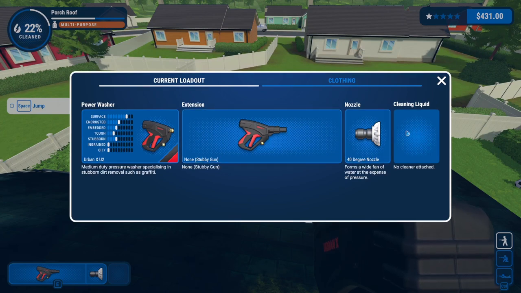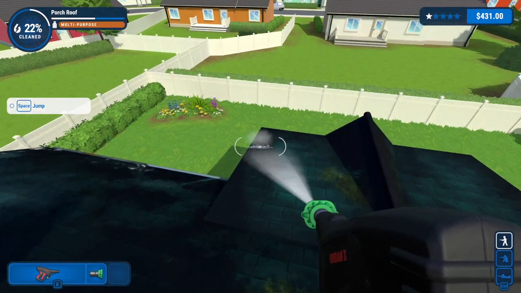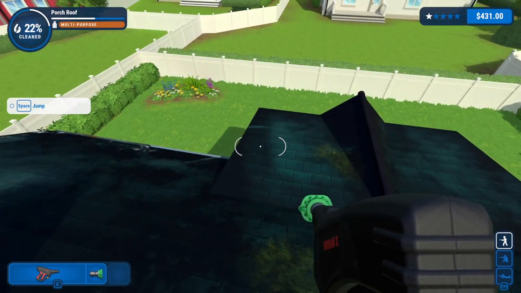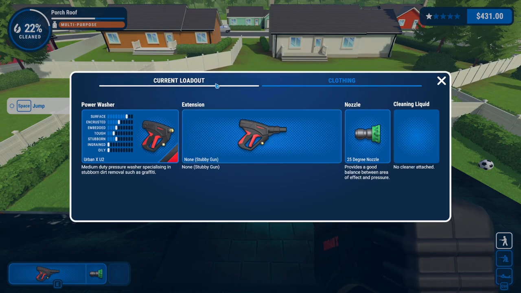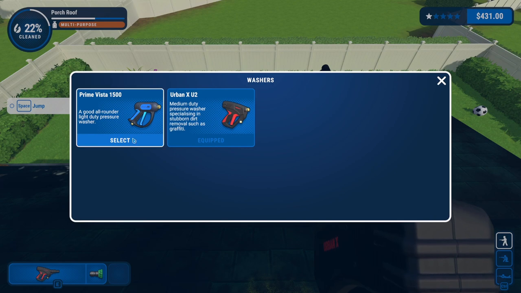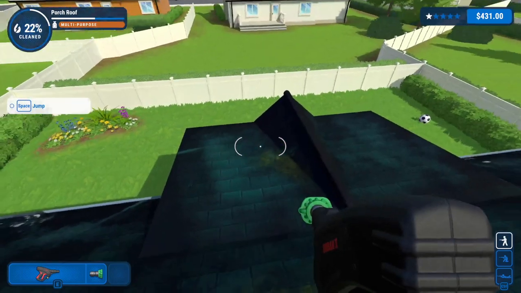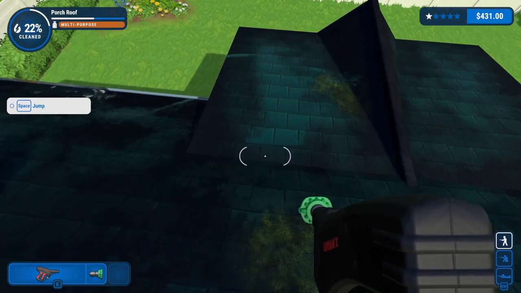Cleaning liquid. I thought I had cleaning liquid attached. How do I attach my cleaning liquid again? I can't remember. Well, it says multi-purpose. Or is that what I should be using? Why can't I attach some cleaner? Where had it before, stumbled upon it accidentally.